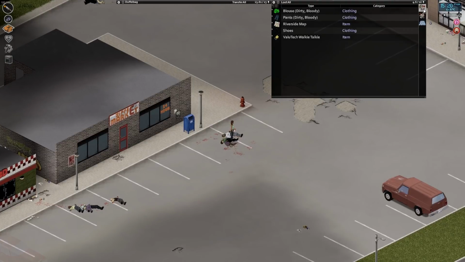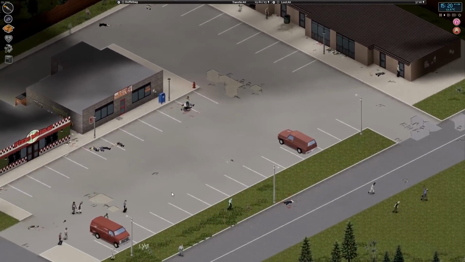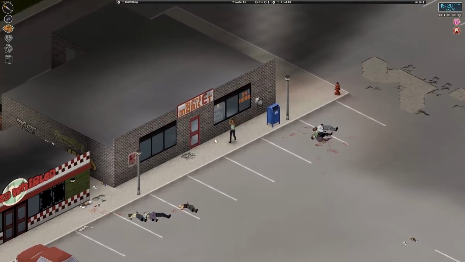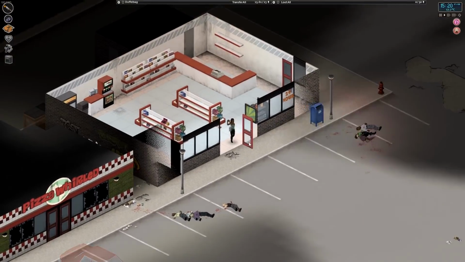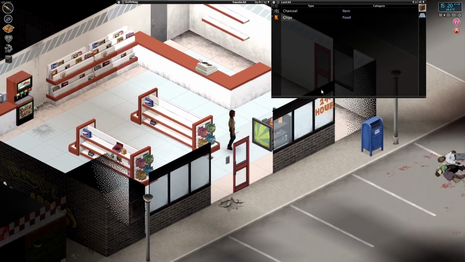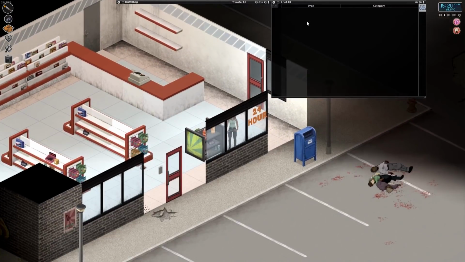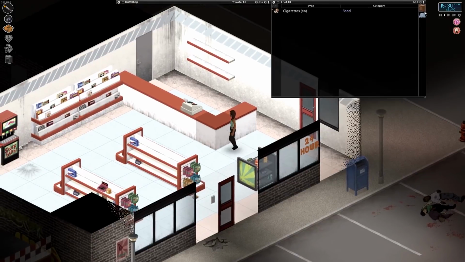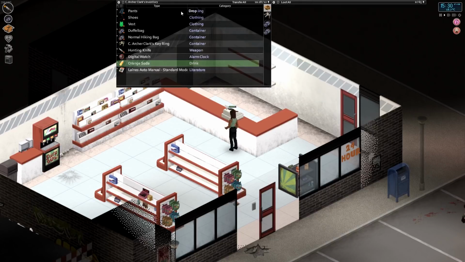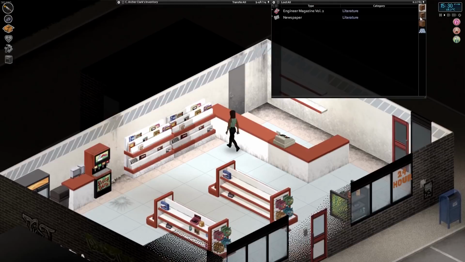Riverside map, walkie-talkie. Alright, the majority of the zombies are still heading that direction. Maybe we can get in here. I still need a water bottle. Cigarettes, orange soda, there you go. That is now a water bottle. The noise.